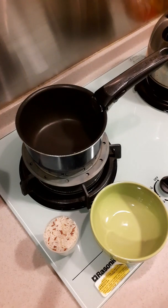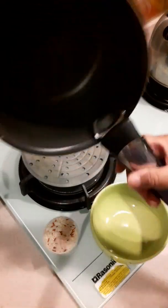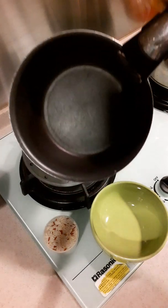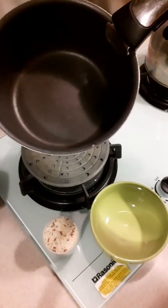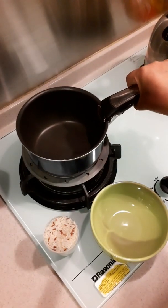Right, hello. This video is going to show you how to use a saucepan to cook rice. Now, this is the saucepan I'm going to use, and you can see that there's a very nice coating. It's better to use a saucepan with a good coating, because otherwise the rice may stick to the saucepan.